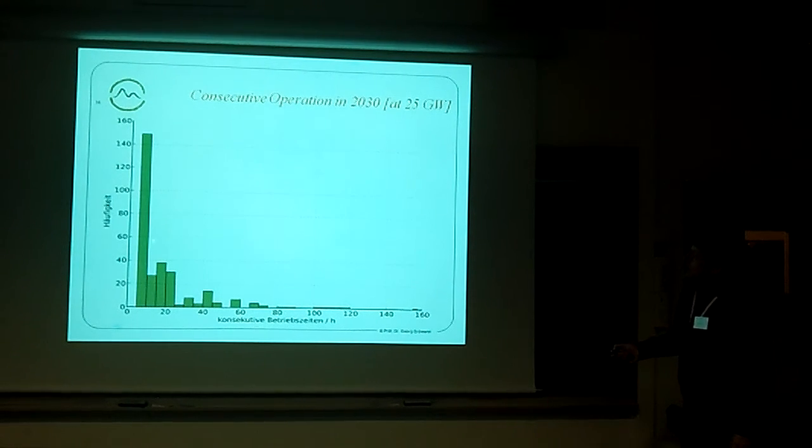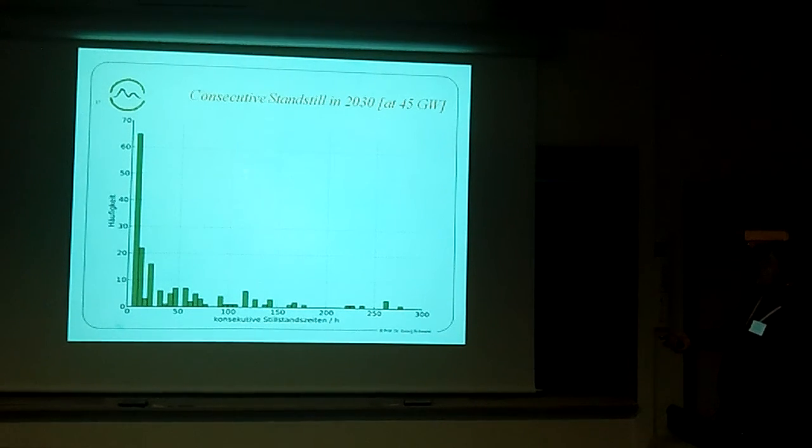So this is a very interesting figure, because it shows you a statistic of how long it will run if you start the power station. It is, for example, interesting if this can be a combined heat and power station. What are you doing if you need the heat, and what are you doing if this has to run when there is no heat demand? So this is the next station. And that is consecutive operation, and the same thing you can also calculate for the consecutive standstill periods in 2030.